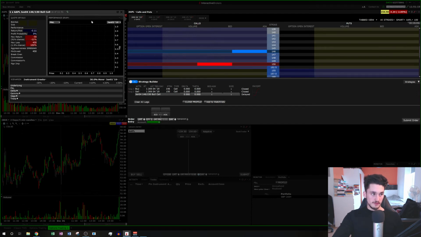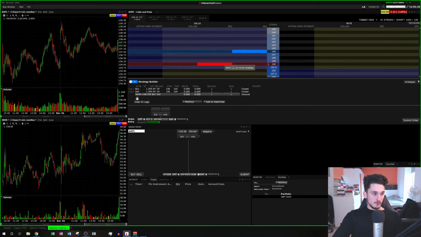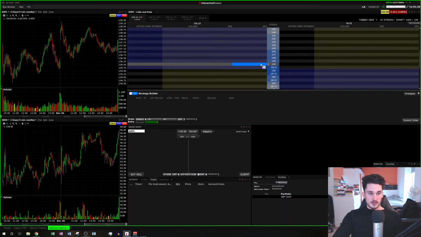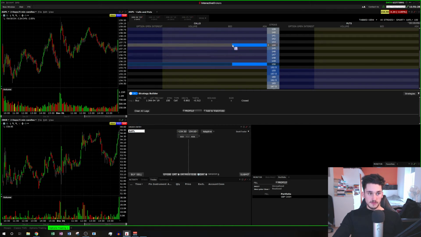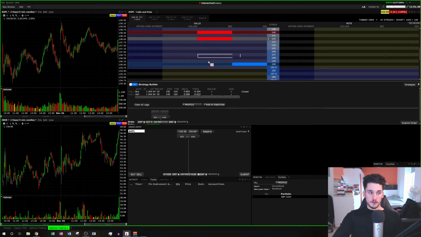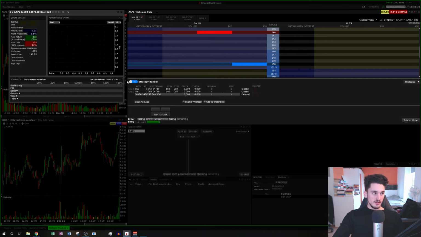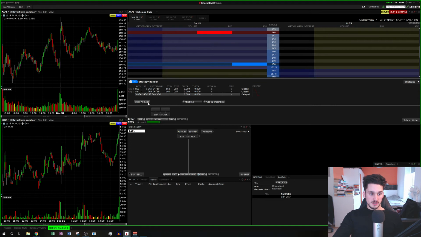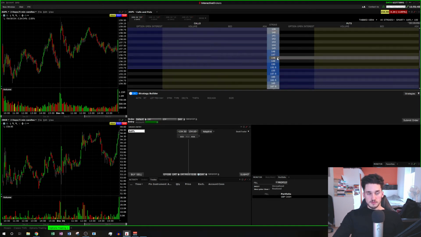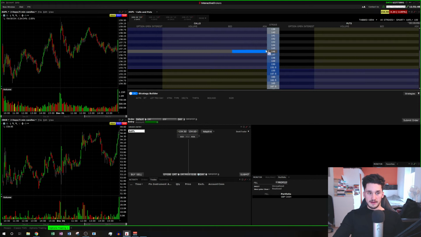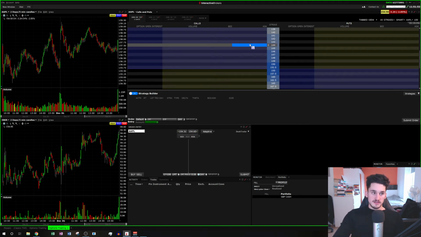My max loss is 450. I'm just giving you an example, but if we clear this, and let's say we're going to be buying at 150 and selling at 140, then you'll see the max loss is 125 and the max return is 875. It basically just gives you your probability. You don't always have to use a strategy, but I sometimes do and I sometimes don't. I have been doing it in the demo account, although sometimes I just buy them and then sell the actual contract onto the market whenever I want, setting a limit price.